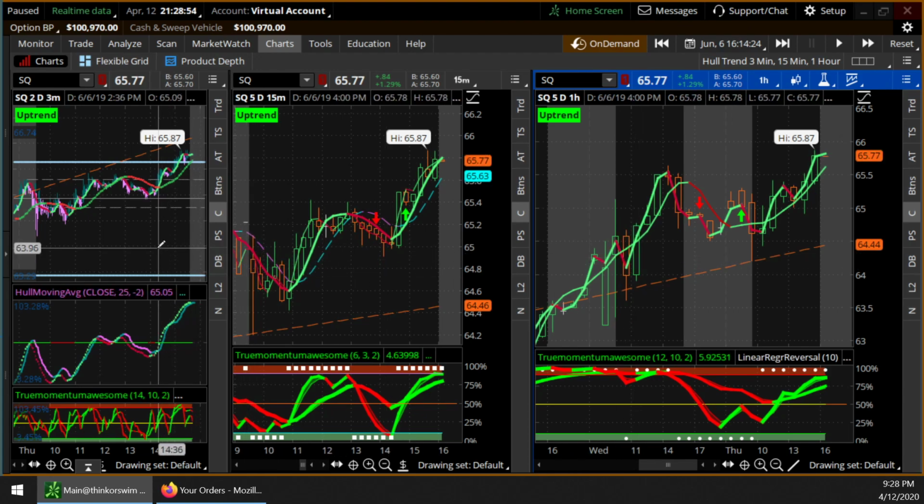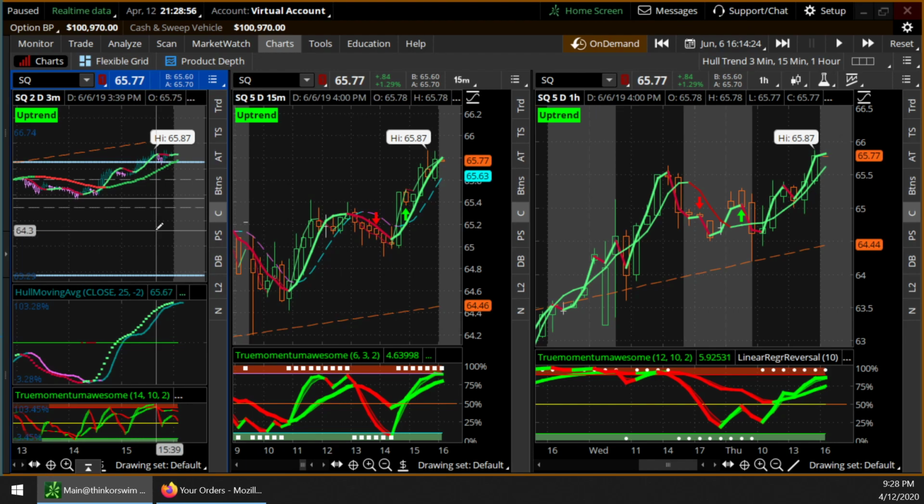And again, on these boxes, only focus on them after you're in your trade. Then they just act as an extra confirmation. If you're riding a call up and you start to see that box turn red, that means your 90 trend is starting to lose a little bit of strength, and that could indicate a sell.